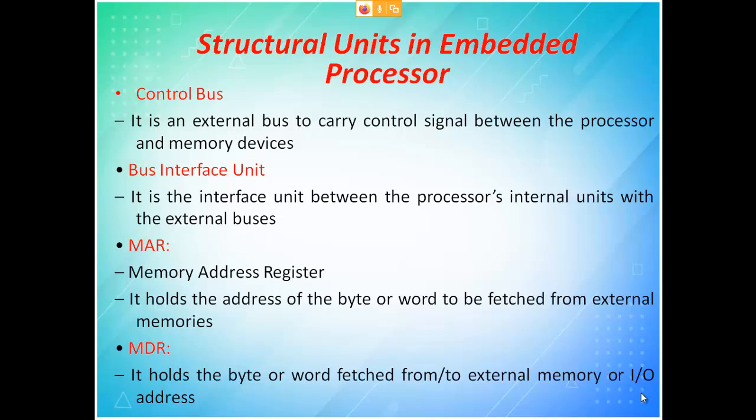It is internally used by the manufacturer itself, so it will hold the address of the byte or the word to be fetched from the external memory. So you connect a memory external. See, for a processor always memory is external. So when you connect a memory external, there may be multiples of memory, and for each memory you might have used till some instant, the next address of that particular memory will be brought and saved in the memory address register.